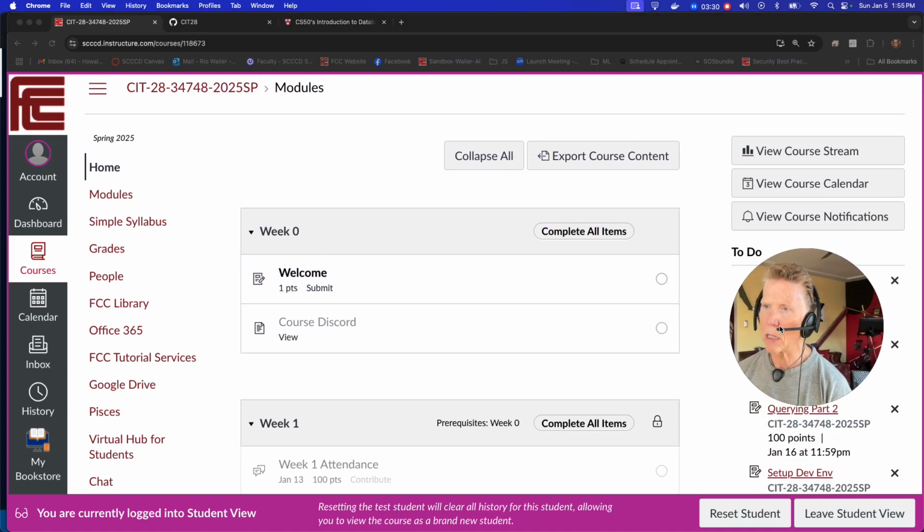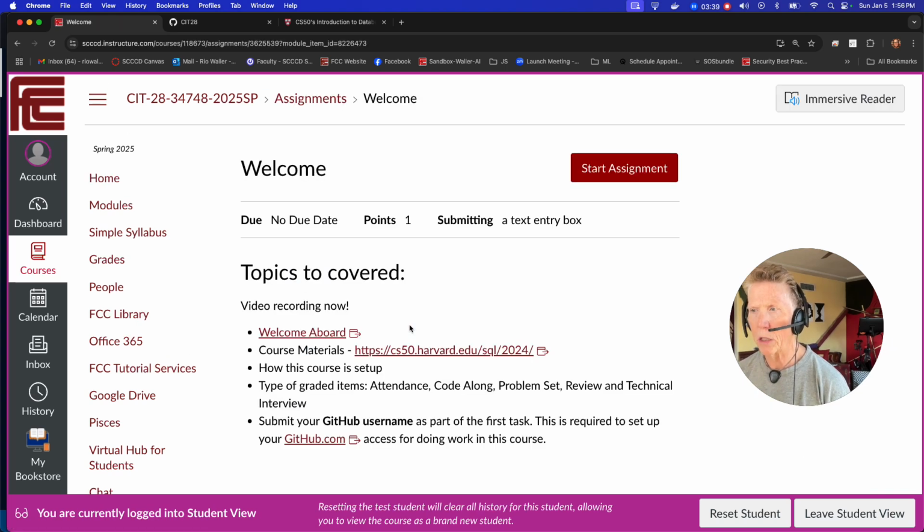So the first thing you can see is in Canvas, you've already been here. You've already clicked on really the only thing that you could have, which was the welcome. And what that immediately starts to show you is how this course is set up, in a sequential mode, which means you need to work through it in order. You have to complete the items I've laid out in order to advance into the course, and that's really important when we're looking at skills based courses. So that's how my course is set up.